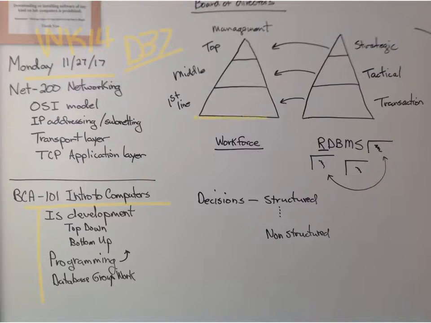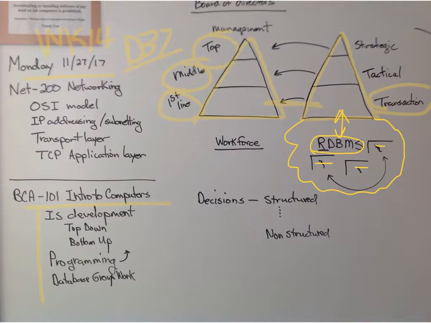First thing we did, we reviewed levels of management. We talked about first line, middle, and top, and how that relates to level of information. We have transactional information. That information moves data in and out of our tables. Some tables are more static, some are more fluid. Okay, and then we take from this database and we manipulate the data into information that is valuable to a certain level of management.